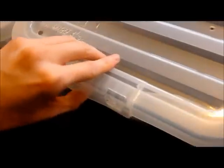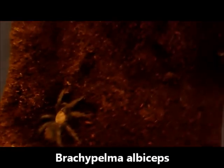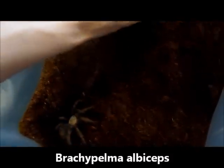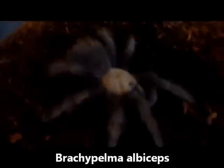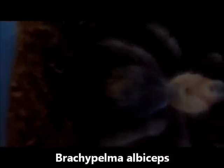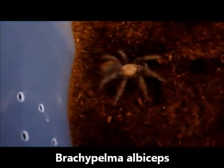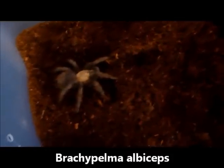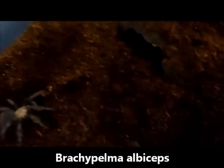Okay then, next up is my, again, female. I don't actually have any male brachies with the exception of my smaller slings. Female Brachypelma albiceps. You can see by her abdomen, again, another one getting ready to molt. And she's absolutely beautiful. I literally keep her really, really simple. I did have some moss in there, but I've had to take it out, but I'm going to be putting some more in.